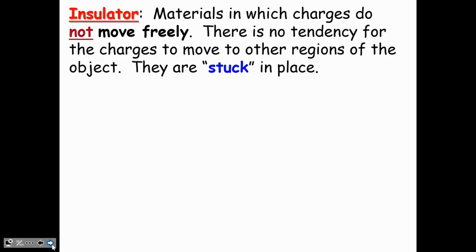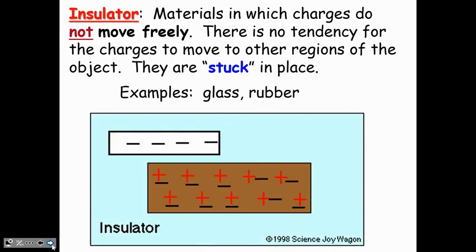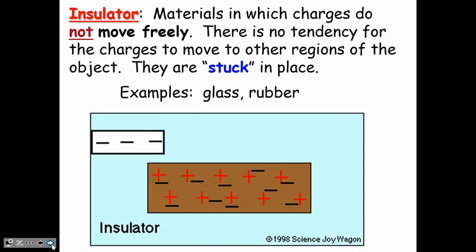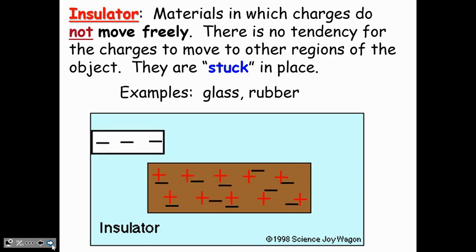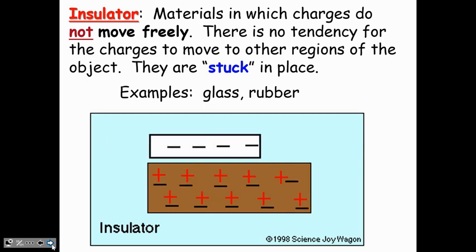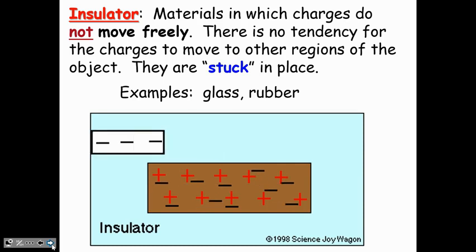The opposite of a conductor is an insulator. Materials that do not allow electrons to move freely are called insulators. Examples of insulators include glass or rubber. It includes the coating on wiring, like the rubber coating on wires to keep those electrical currents flowing. And you can see in this example animation, the electrons aren't moving quite as much as they were in the other animation for conductors. So they can still shift a little bit, but they're not really jumping from one atom to another. That's because this material is an insulator.